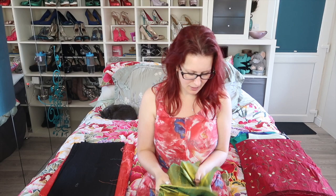Right, so I have these scraps of this chartreuse green silk dupioni, and I have made a dress out of this which doesn't quite fit me, but I finished that last year, I want to say, and I haven't worn it yet because, as I say, it's just a bit too tight on me, because it was a pattern that was drafted for me when I was about a stone lighter, so it's a wonder it's only a bit tight.